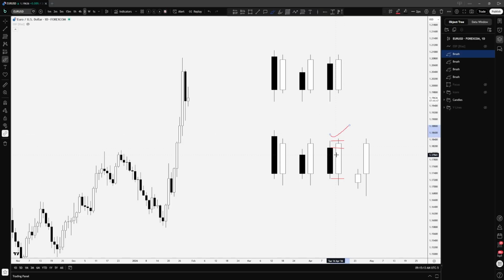But of course, in terms of probability, this one is going to be a higher probability EBP because it shows urgency and it shows momentum. This has displaced so much more that it covered the full range after sweeping the side of it and then closed to the opposite side.